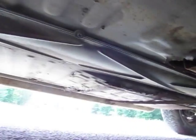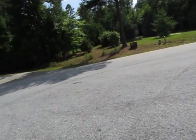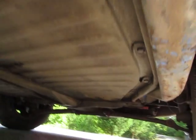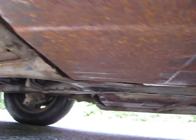And the nice thing is floor pans are very inexpensive to repair. Or if you're like me and you're buying a car like this to just cruise around and drive in, you don't care. Honestly, I don't care about the floor pans being like that. It doesn't bother me. It's just an inexpensive driver. This isn't a show car. I'm not trying to win any shows. I just need to put a stereo in here and rock it out and just drive this car around.